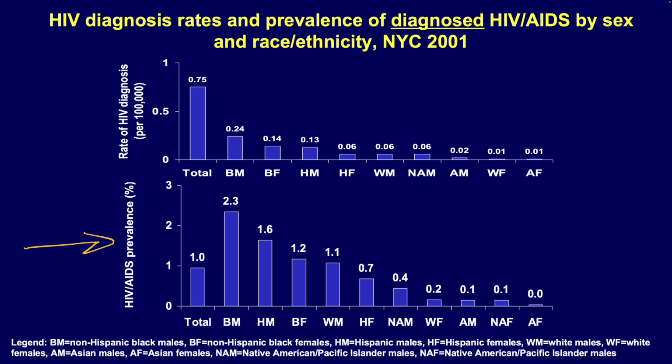and we could further break this down by race, ethnicity, and sex to show a very high prevalence among Black males, 2.3%, 1.6% among Hispanic males, 1.2% among non-Hispanic Black females, and 0.2% among white females, for example. Black females had a 6-fold higher prevalence compared with white females. These were new and striking and surprising data to come out of this new surveillance system.